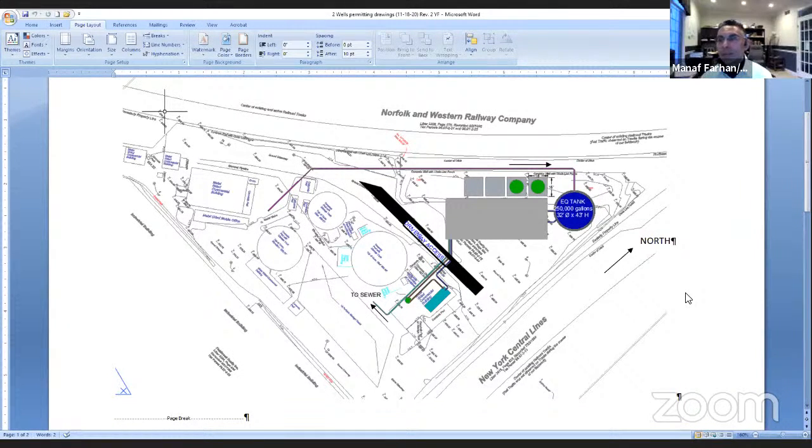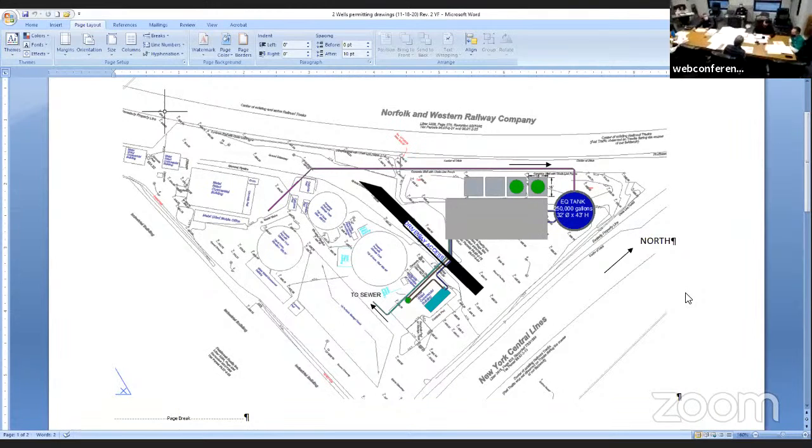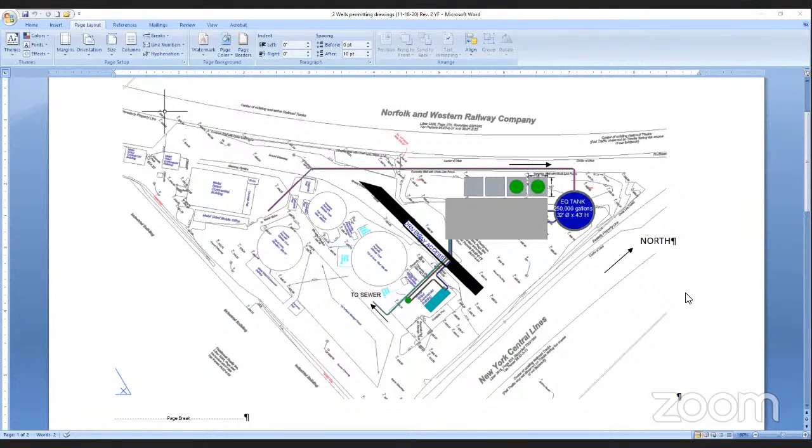Where it's located, pretty much the only people that can see it are the people that live on Monroe, and they're buffered by trees and bushes. I mean, the train passes closer to them than the sight line. How tall is that concrete wall there anyways? You barely notice it as you're driving through there. Well, it's got to be 8 feet at the rail level.